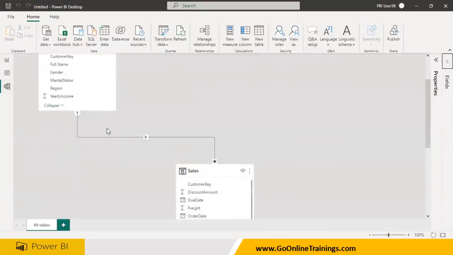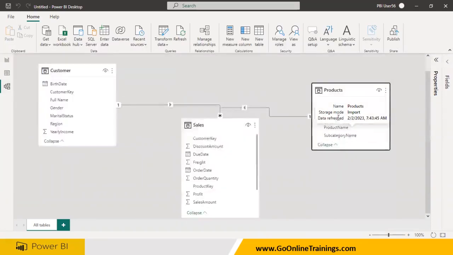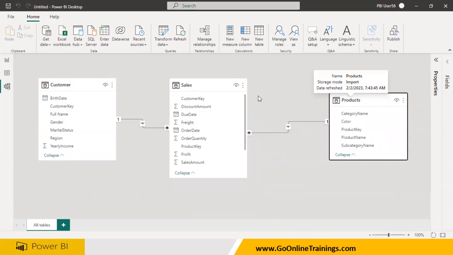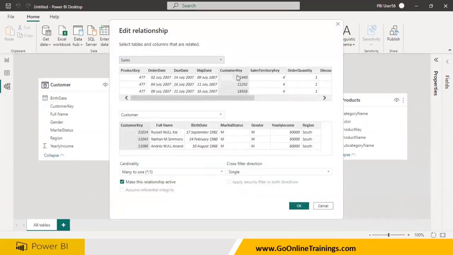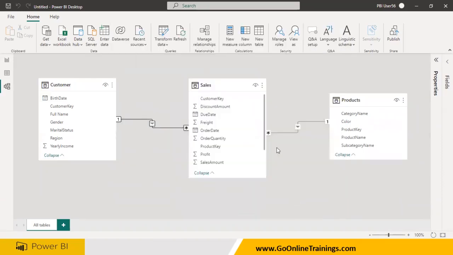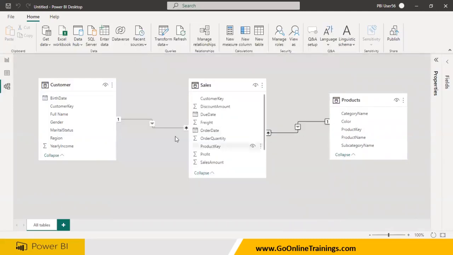So you take the customer table, and after that we have a products table. All of them are going to have proper primary key and foreign key relationships. If you double click on this, we'll discuss these things later. Customer key to customer key: sales table customer key, customer table customer key, it is a many to one relationship. Now when you click on this, sales table product key, product table product key, there is a relationship. You need to check by clicking on this, and you will be able to understand. We'll discuss these things later. Don't worry about it. This is how you should be able to see the data modeling.